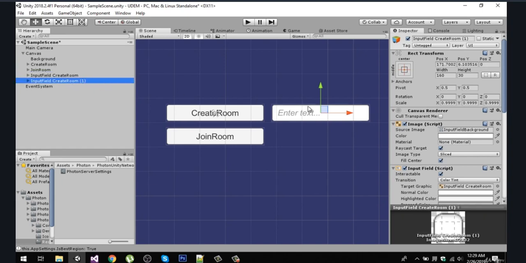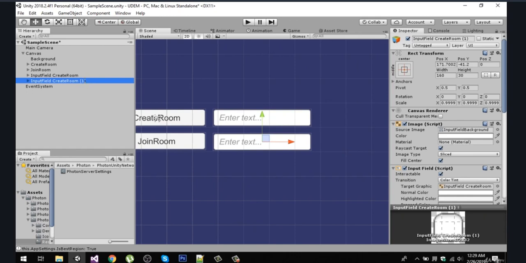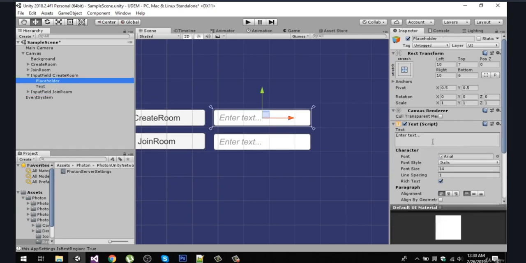Ctrl D to duplicate it and place it right here, and I am going to rename it to join room, and inside each input field you will find this placeholder.